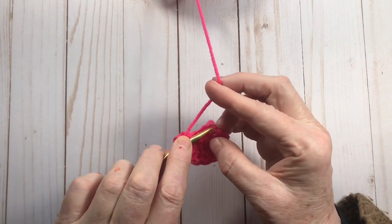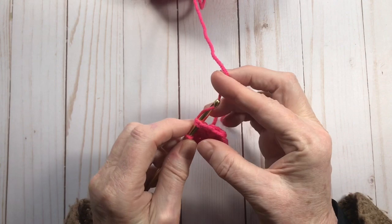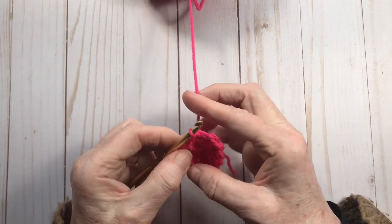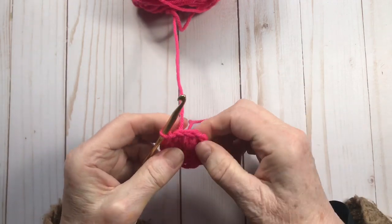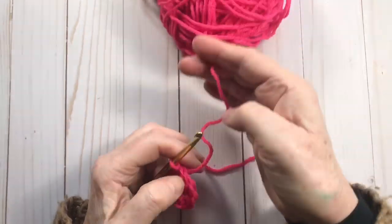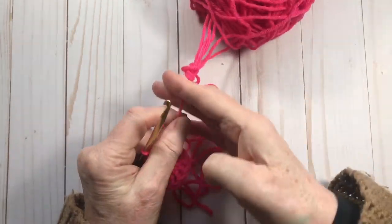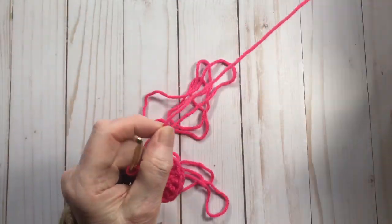And then we are going to find the top of our chain 2 here, and we are going to put our needle through those 2 there, yarn over, and slip stitch. That's just through there and through there, and that's our first little circle. And we can pull on this and it tightens it up. It's not even a magic loop, but it does that, so that's kind of special. Just get myself some yarn here, and I got a nice hot pink that I'm working with today.